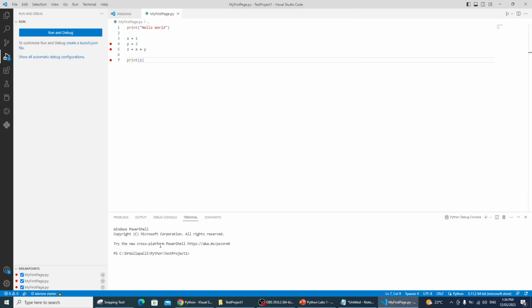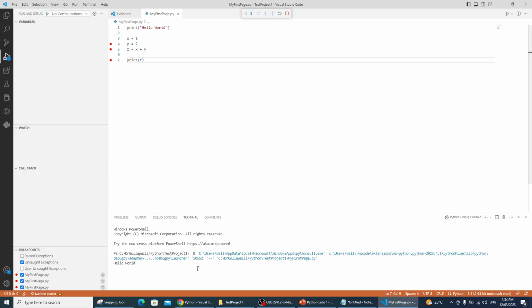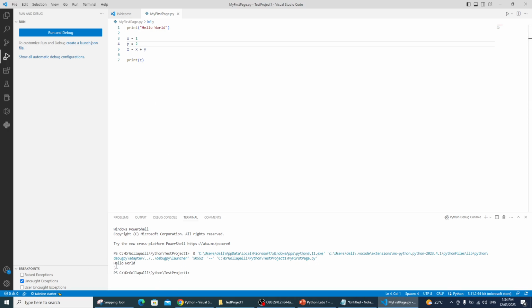And then it will show me in the terminal that it's trying to load and it's trying to run. Hello world. And then it came into the breakpoints because I have put the breakpoints. I'm going to remove the breakpoints for now. I'll just click F5 again. It will finish the remaining. You see here, hello world, X is 1, Y is 2, Z is 1 plus 2, that is 3. This is a successful, simple project that we have created.